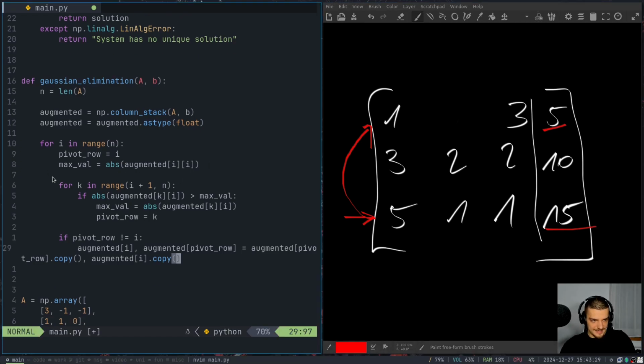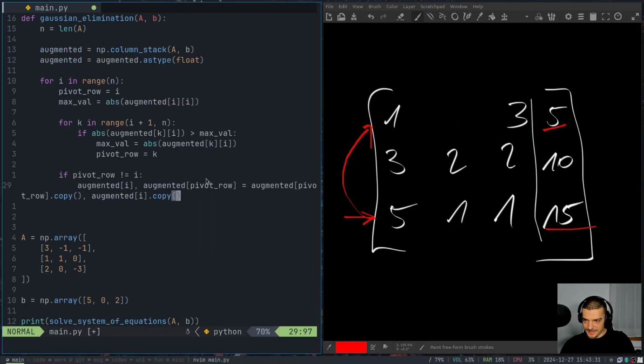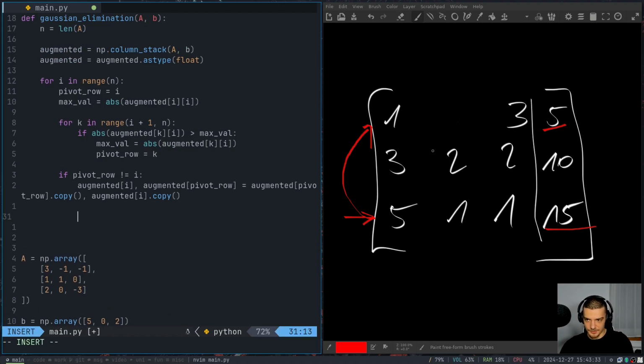So that is that, and we're then going to check if this value, the best one, so we don't have to check for all the values. If this maximum value is close to 0, I'm going to say that the system has no solution, because that is basically problematic. If it's 0 or very close to 0, we cannot work with this.